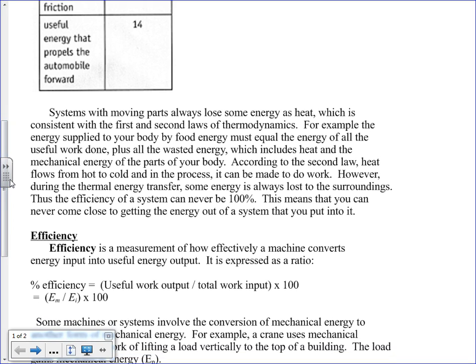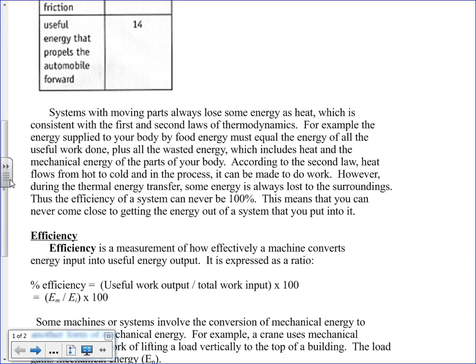Systems with moving parts are always going to lose some energy as heat, and that's consistent with the first law and the second law of thermodynamics. The first law says energy can't be created or destroyed, but it can always be converted into other forms, and the second law says that energy always flows from high energy to low energy. So heat is always flowing away from a system that has moving parts, and that represents a loss of energy.